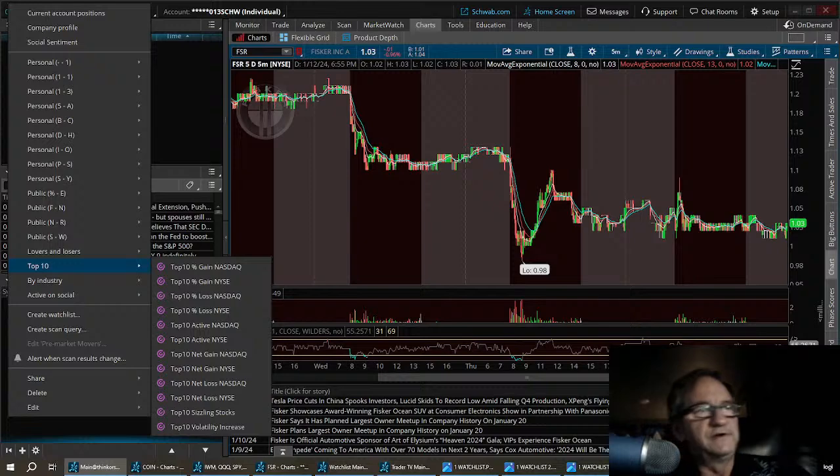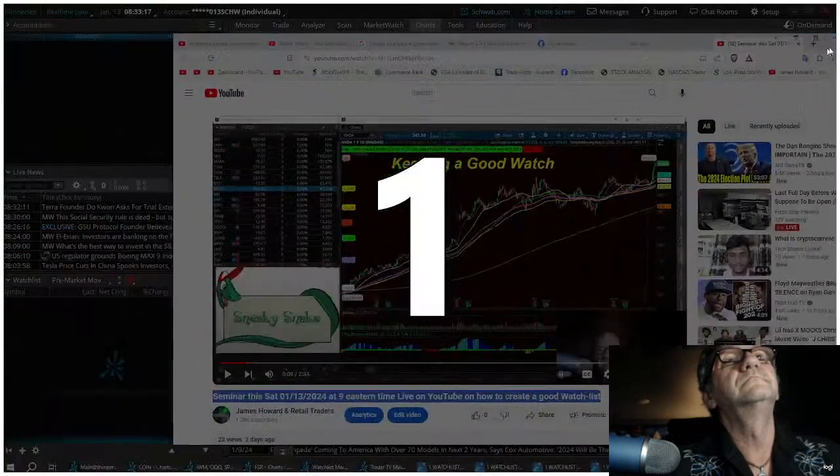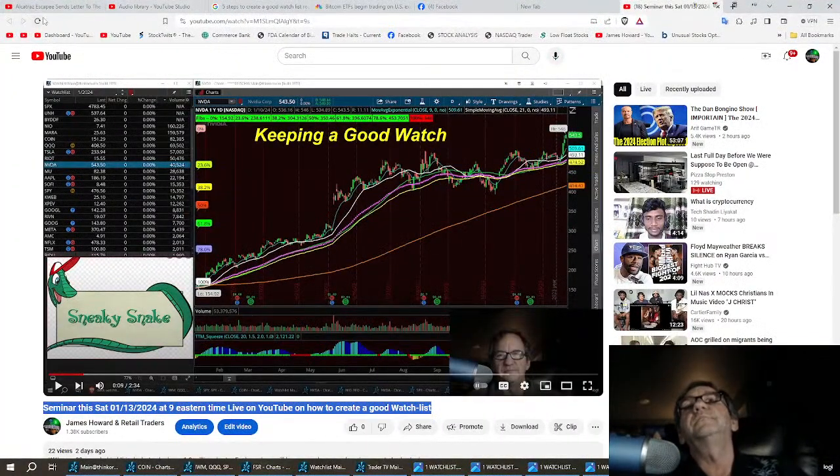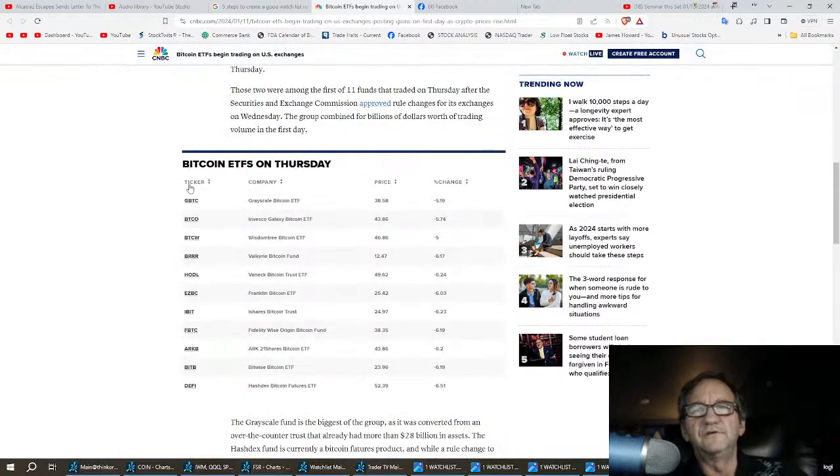So last week, one of the people in the room, we were wanting to know what the ETFs were coming out. So we had this news article, Bitcoin ETFs begin trading in the U.S. exchange. And then it gave you a list of all the ones that were going to be trading in the US, in that exchange. So I'm going to have a strategy when I trade this. I know to sell into the news. When the news is hit, I don't want to trade it. I'll put the 3-day rule in it. I'll add it to my strategy, and I built a watch list.